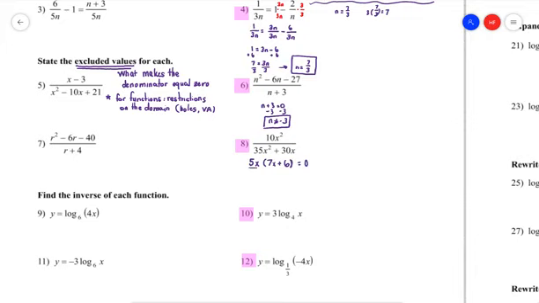Remember, whenever we have two parts equal to 0 when they multiply, we take each one separately. So 5x equals 0 means x equals 0. 7x plus 6 equal to 0, and we get x is equal to negative 6/7. So excluded from our denominator, excluded from our domain, a restriction on the function's domain would be 0 and negative 6/7.